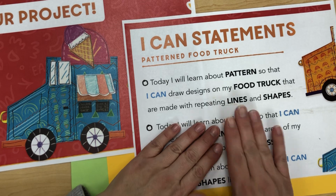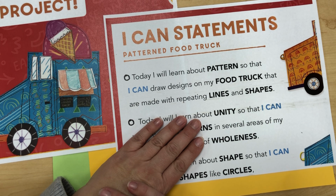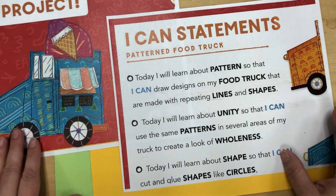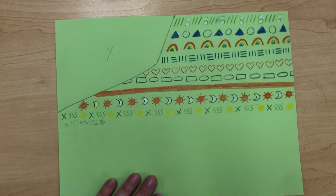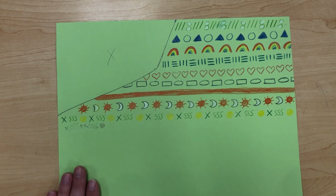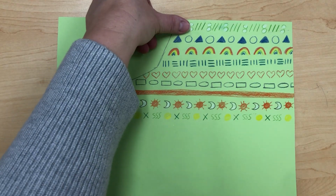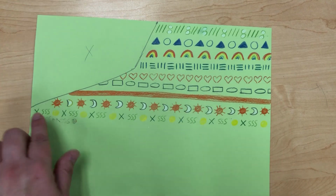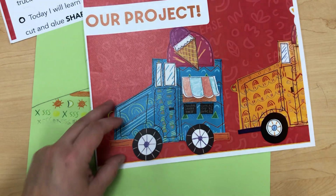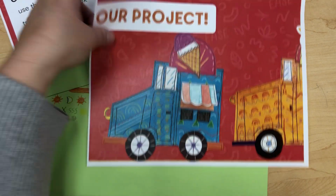Okay, so our I can statement today is: I will learn about pattern so that I can draw designs on my food truck that are made by repeating lines and shapes. We've done that a lot before, so I'm going to leave this off to the side. I've got one here that's kind of started. This is the basic format we're going to be doing, and you can see there are different patterns and lines in each section. I did about a thumb width. You can have it farther apart than that, but you can see I've repeated my design. I went in a line on this food truck. They have designs on the front, designs in the middle, and the back side. So you can do it however you want, okay?